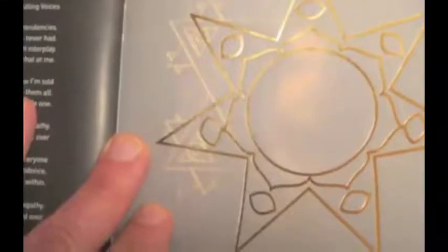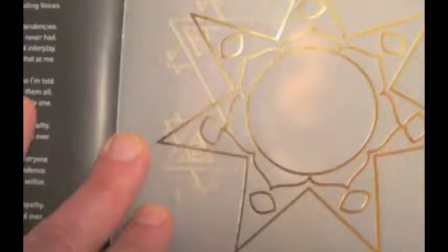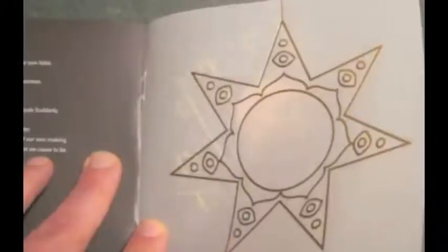And then you put a very similar one over him. You can still see his face is still there. See how you turn the page? This is a better way of showing it. You just turn the page, and then this tracing paper goes over top of his symbol. Now, this one has less detail. It doesn't have the circles and the points, but it's all basically the same thing.